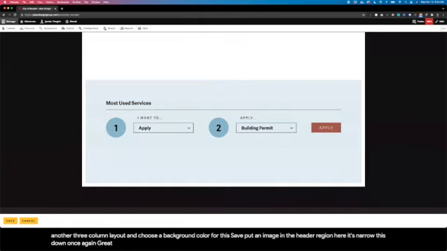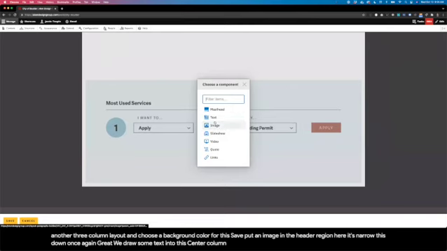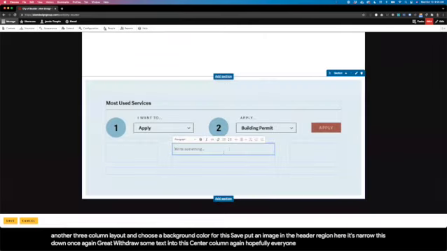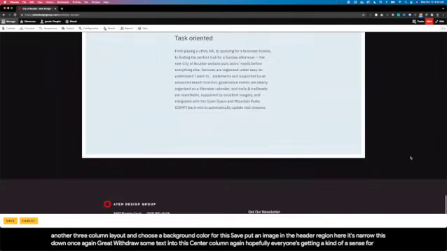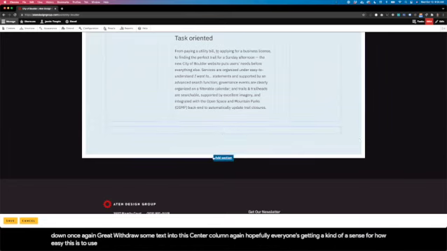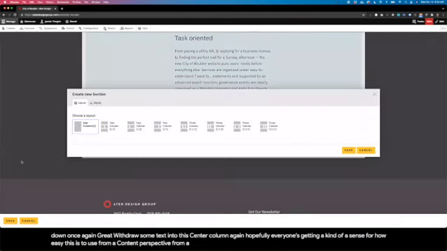Great. We'll drop some text into this center column. And again, hopefully everyone's getting a sense for how easy this is to use from a content entry perspective, and just how flexible the system is.